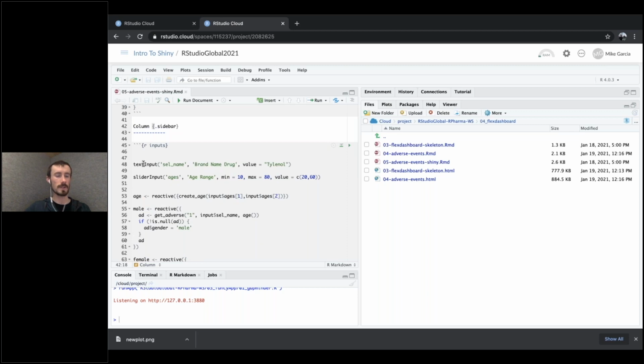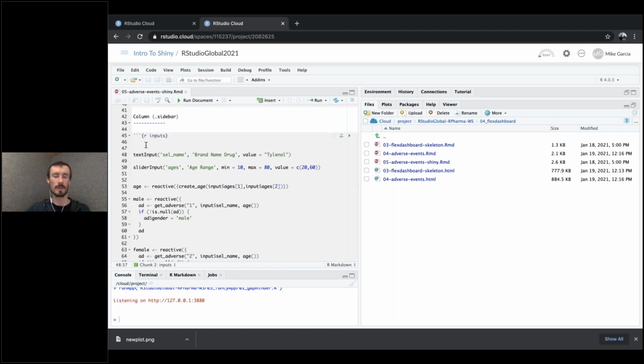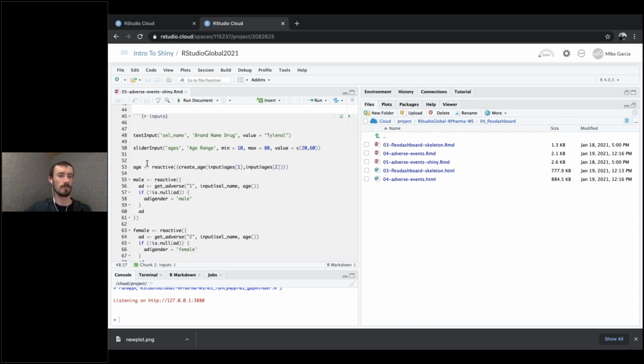And so you can see this is Shiny. It's the text, we've seen slider input before. Text input allows us to directly input text. And this is our input ID, and that's going to be our label and the default value. Slider, but you can see missing from this entire thing is the UI. And again, Flex Dashboard and Shiny is taking care of that for you in the background, and you're just specifying your inputs here.